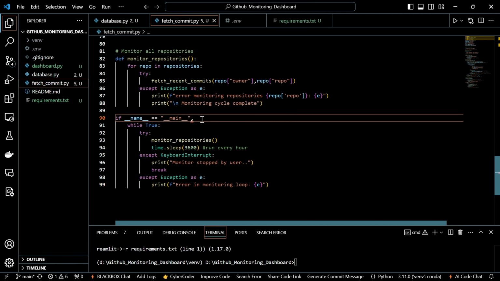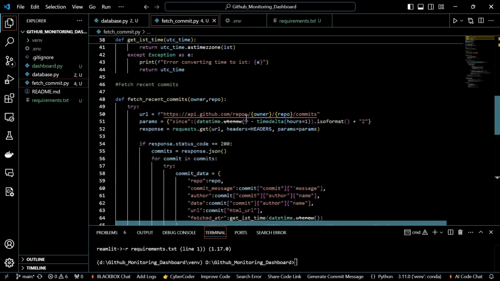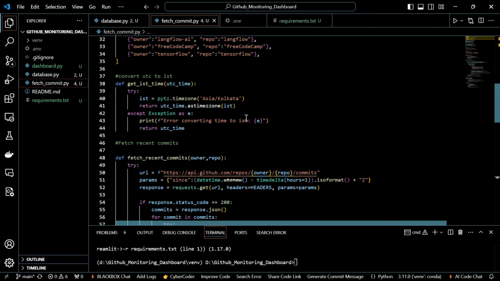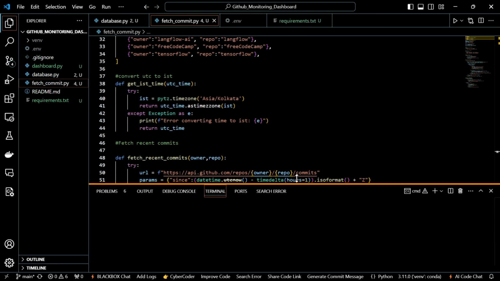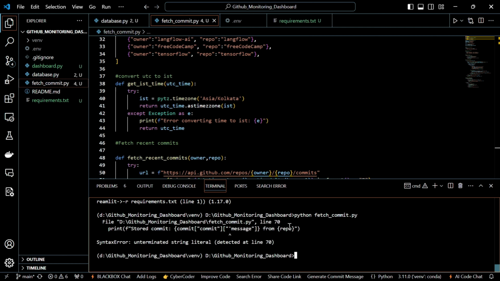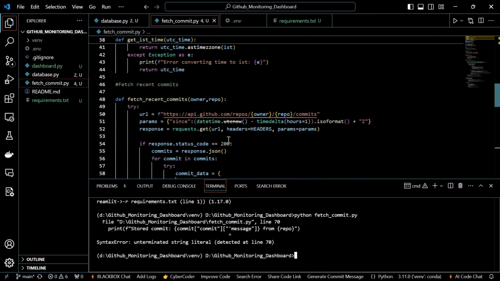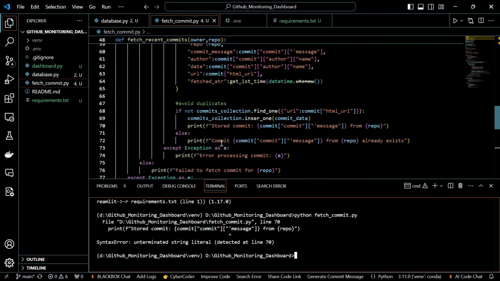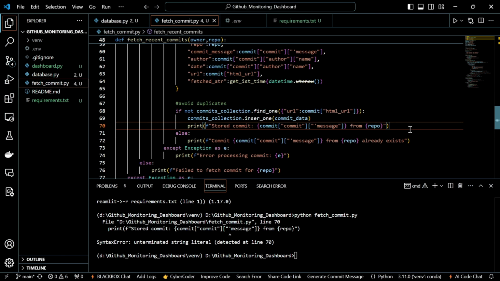So let's save it and run it. So python fetch commit.py, it's throwing an error in line number 70. Okay, it's showing the inverted comma error.